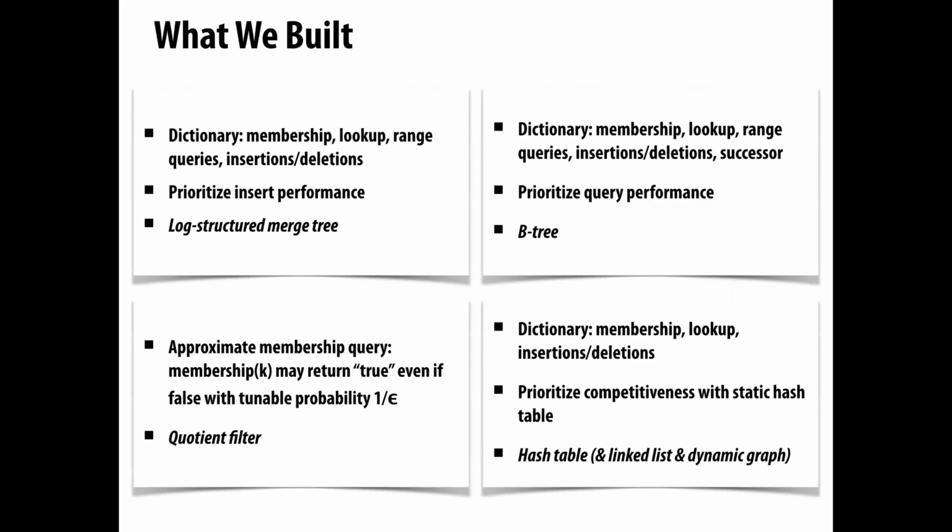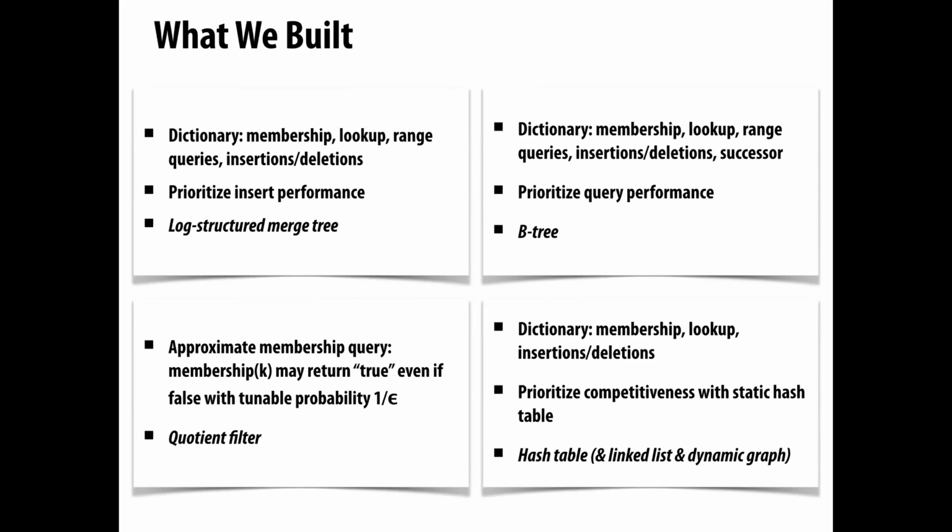So what we did build was 4 data structures. And these data structures aim at different points in the data structure spectrum. For instance, if we want to support range queries, then there are certain data structures that will support that and certain data structures that will not. A hash table, for instance, is not going to support a range query, but other data structures might.